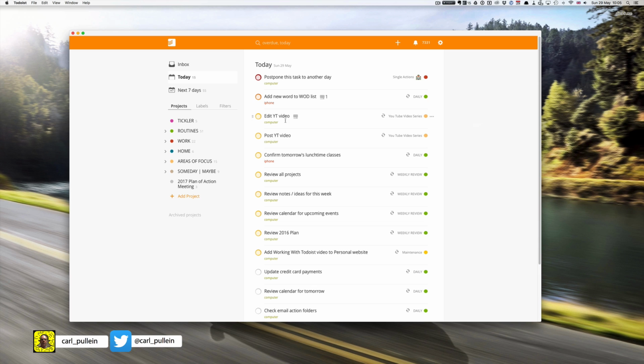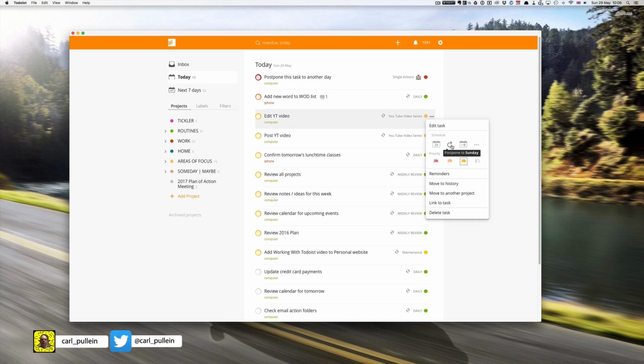Now, the thing starts changing when I move into a non-daily repeating task. So for example here, edit YouTube video. This is something I would do on a Sunday afternoon. When I go into my edit task functions here, I've got today, but now it says postpone to Sunday. It already is Sunday, and what it would do is postpone it to the next time this task is due to come up, which in this case will be 1 week from today, next Sunday.